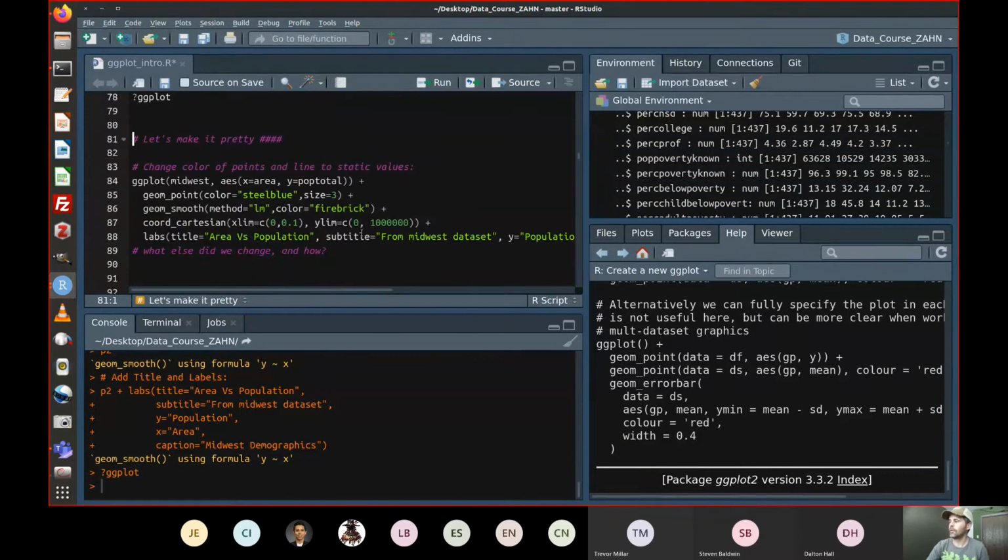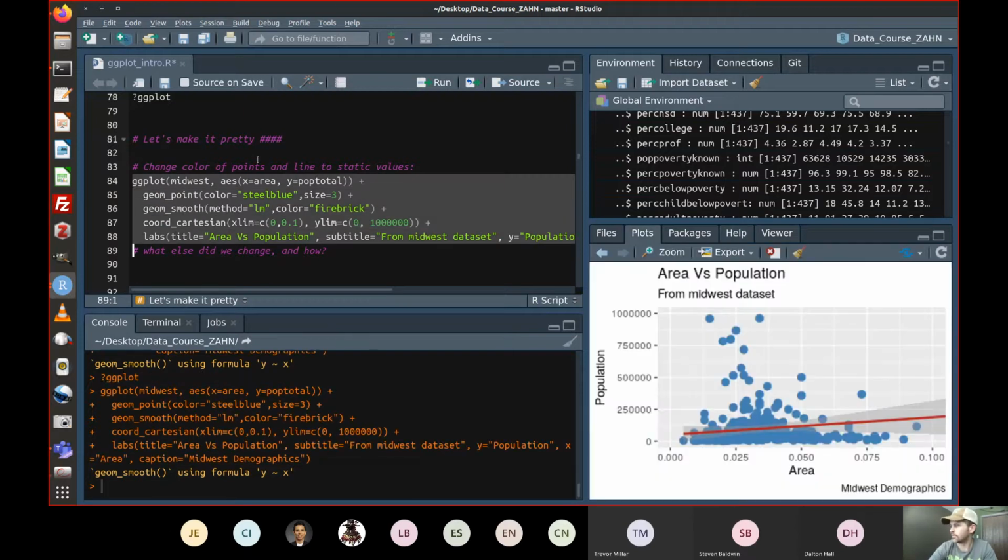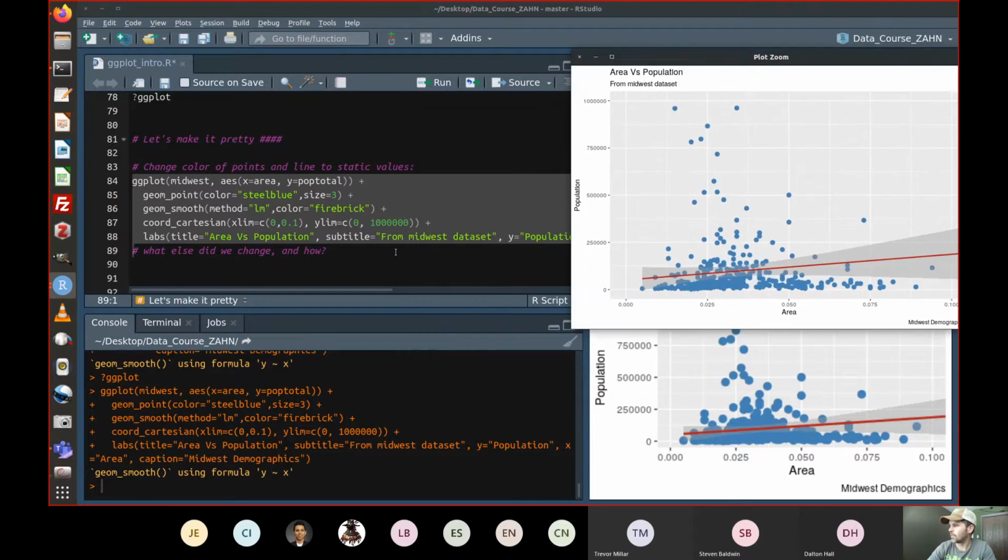Okay. We can make this pretty. We can change anything we want about our plot. So we can change the colors that are used. We can change what type of line is drawn, whether it's a dashed line, right? All that kind of stuff. So let's look at this plot here. If I just highlight this and run it, looking at my code, let's see if we can make sense of how this looks different from the previous one.